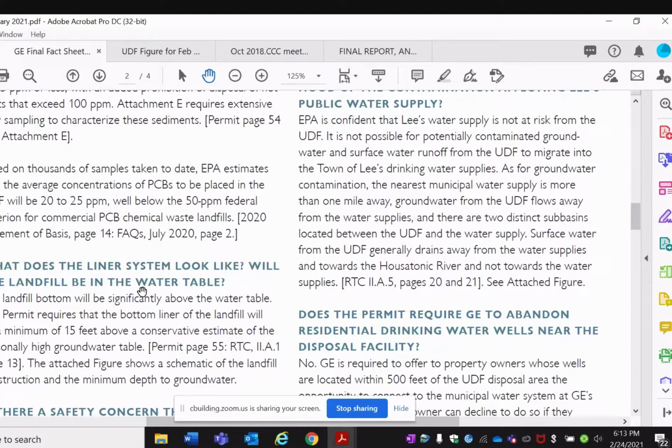Say 80% is sediment and maybe 20% is floodplain soil. This is an example. This is not fact. This is not in the permit. But in general, looking at our volume estimates, I just did a rough average of 80% of sediment at the maximum concentration of 25 ppm and 20% of floodplain at its maximum of 50 ppm. And if you take that average, you'd get 30 parts per million.